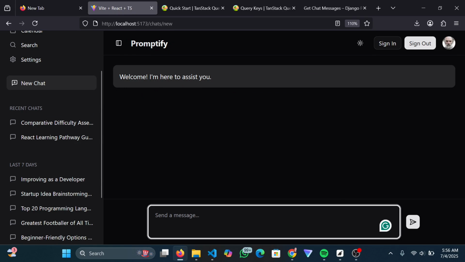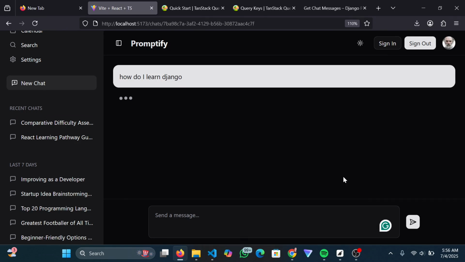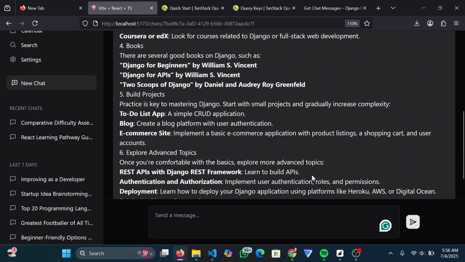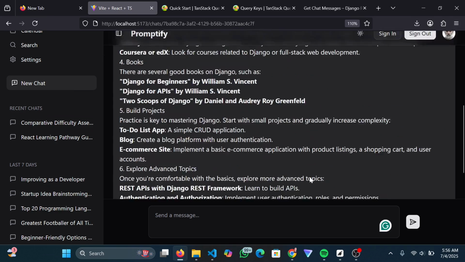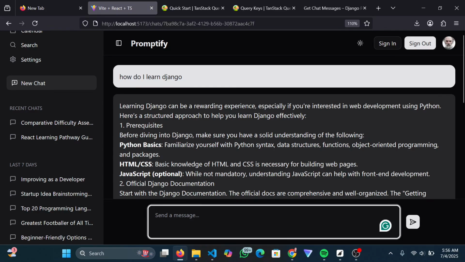Could just say, how do I learn Django? So click on send. Cool, right? It gives us some tips on how to learn Django. We just ask it, give me a Django code snippet.